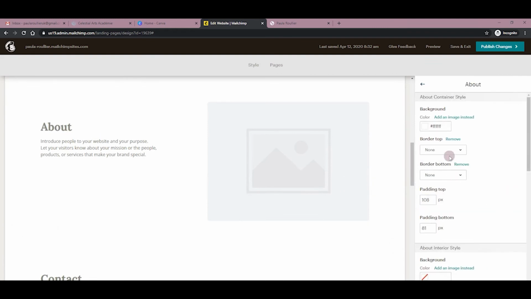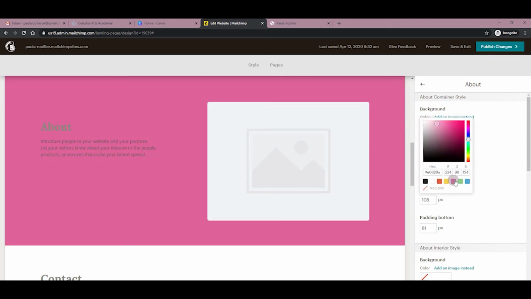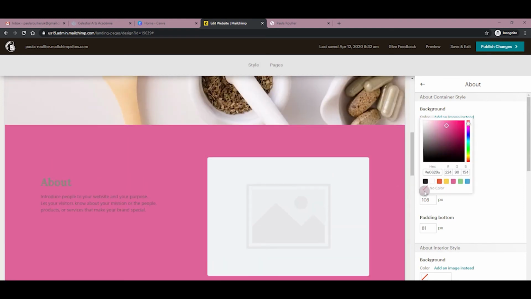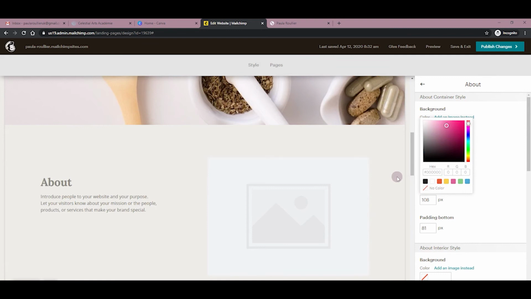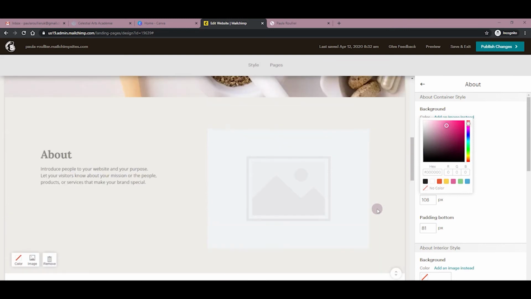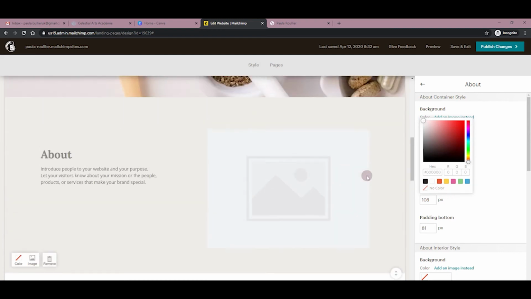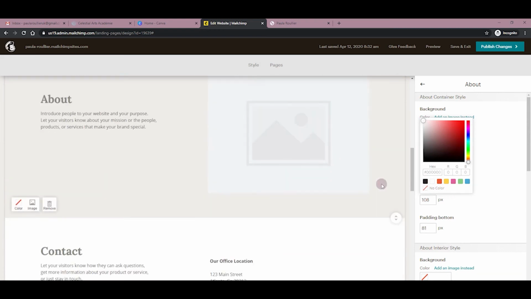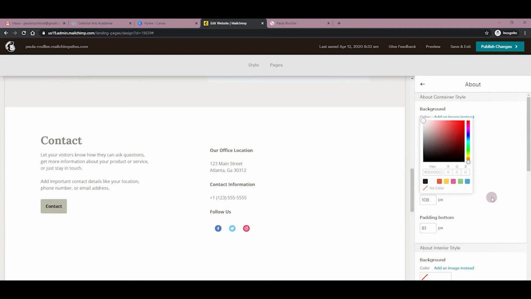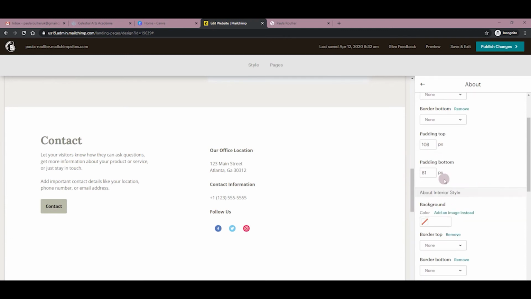So it's a case of you choose whether you want to have a background color or you don't want any color at all. And if you choose not to have a color at all, it will actually go off your overall base background color that you may have set somewhere else, which is what it's actually done in this case with me. Or I can turn it back to white, but I'm going to go with no color because that's quite nice. There we go. And again, it's just a case of playing around if I want to increase or decrease the padding.